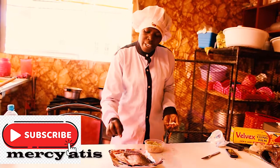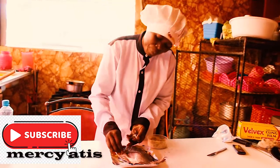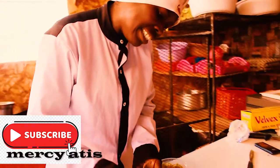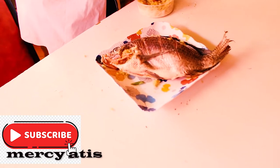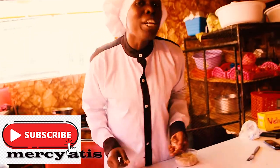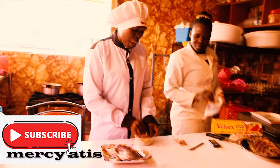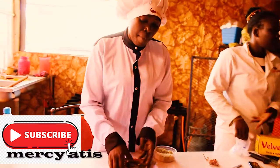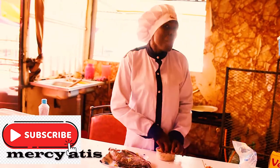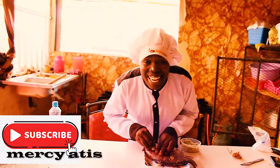Now you can see that I've already removed the gills, and now I'm going to put a little ginger and garlic, even on the fish head, the sweetest part. If you come to my restaurant and you eat the fish and you leave the head, trust me, we're going to have a big fight. So, you have to make sure that you eat the fish head. Better you leave the tail and the body, but you have to eat the head. The head is where the secret is, it's where all the cleverness is at.